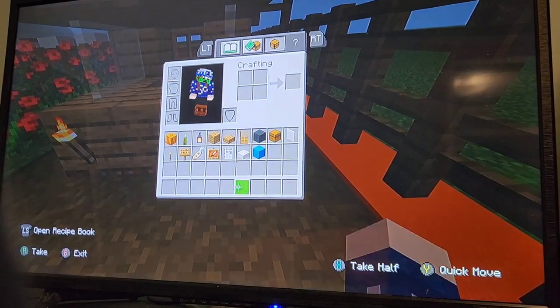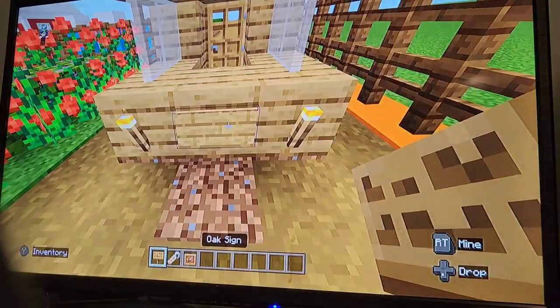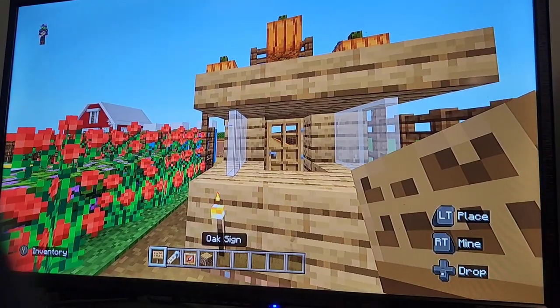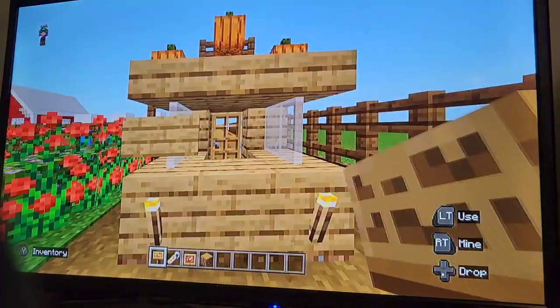And then what you can do is you can put oak sign, name tag, and item frame. So the sign goes on the front here, never mind, no it doesn't. No, it actually, I think it goes on the ends here like this, and then this is where you can just put a price. I'm just gonna do the same as I do.